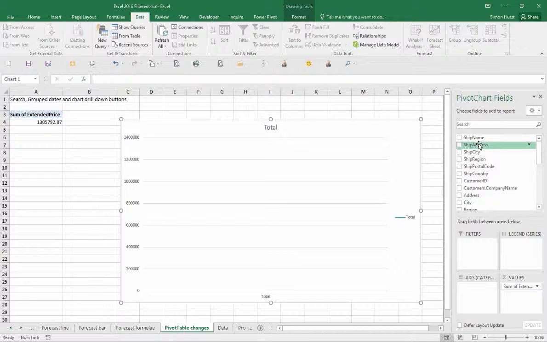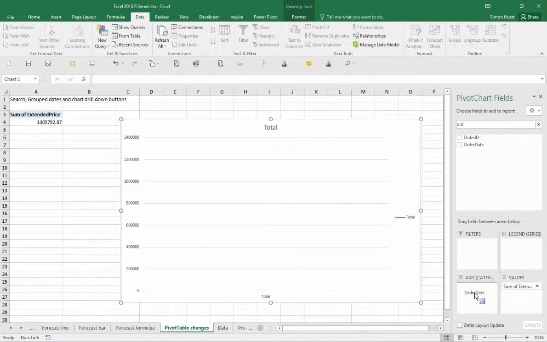It can take a while to find the field you want. So the new search box means you can start typing in the name of the field, and it will narrow down the fields for you, so you can quickly choose your field and add it to your pivot table. So I'm going to add a date field. So we're going to look for order date. So I'll type in "order", and you'll see that I can now see my order date.